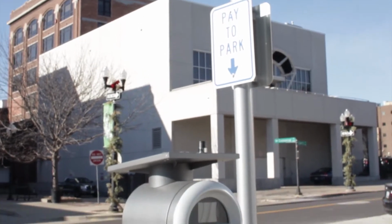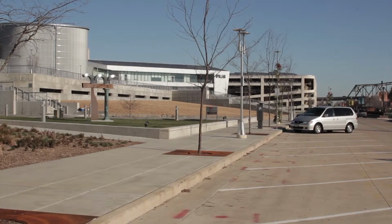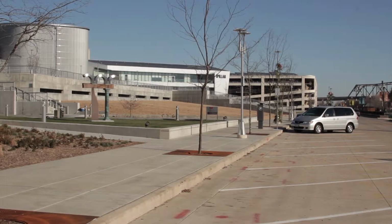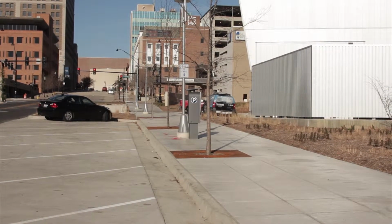Well, what's so different about these meters than any other parking meter that we feed our quarters into? The traditional meter that you've seen downtown for so many years is a per spot parking meter, which would accept only coins. So you would pull up to a parking spot and go out in front of your car and put a coin or however many coins in your parking meter. These meters are not per space. They would be an area parking meter. So you may have to walk a little bit to get to the parking meter. You'd pay, and then you would take out the receipt that it gives you and put that back in your car so the parking enforcement officials can see it.